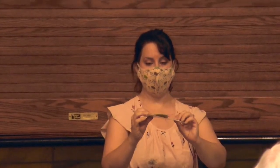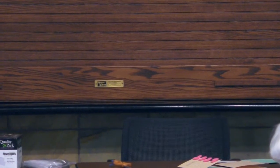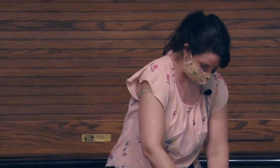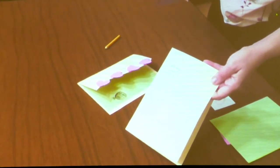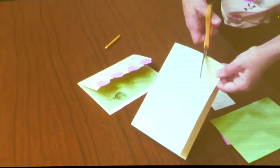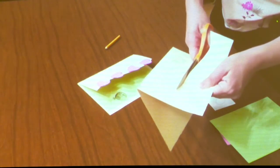You don't want to cut beyond the happy birthday. This is up to your creativity and how you want to cut it. But since you have the golf pencil, if you want to sketch on before cutting, go ahead and do that. Just draw on a wave with your golf pencil. Okay, and I'm going to cut it out so you can see it's not halfway, it's about a third in where I start cutting. It doesn't have to be exact for you, but this is what my wave looks like.